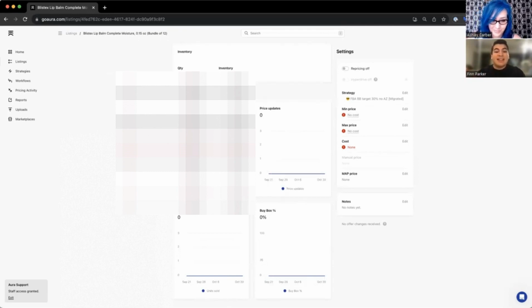This top one here is almost like your own personal Keepa chart. This is also in addition to Legacy Aura, and it's going to chart your price visually over a period of time. So let's say you set a new parameter in the strategy, or maybe you deploy Maven if you're a pro user. You'll be able to visually see where your price goes over time to give you an idea of its behavior. Keepa is regarded as one of those essential tools that an Amazon seller uses. This gives you that visual on each of your SKUs.